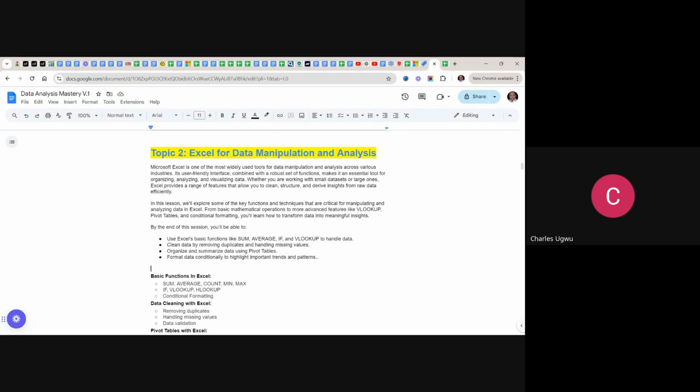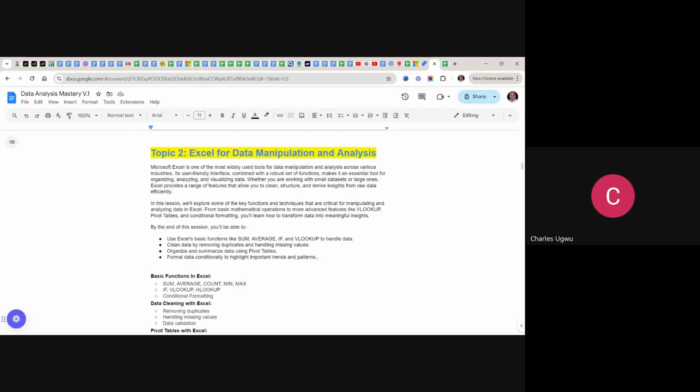It's one of the most widely used tools for data manipulation and analysis across various industries. Its user-friendly interface combined with a robust set of functions makes it an essential tool for organizing, analyzing, and visualizing data, whether working with small or large data sets.